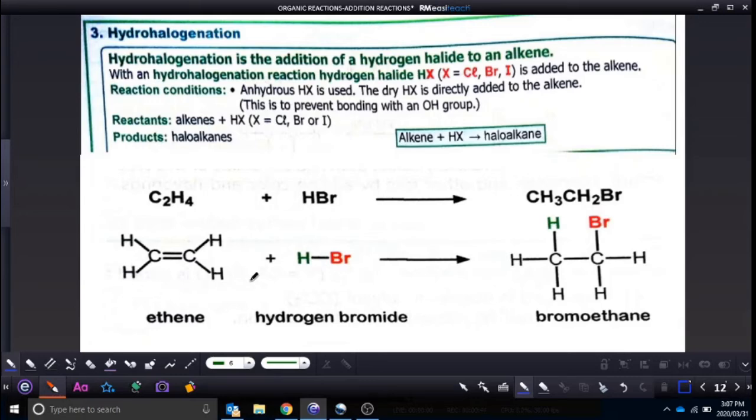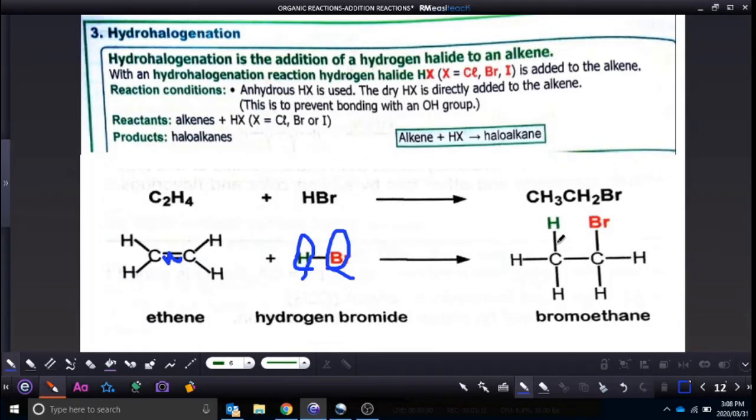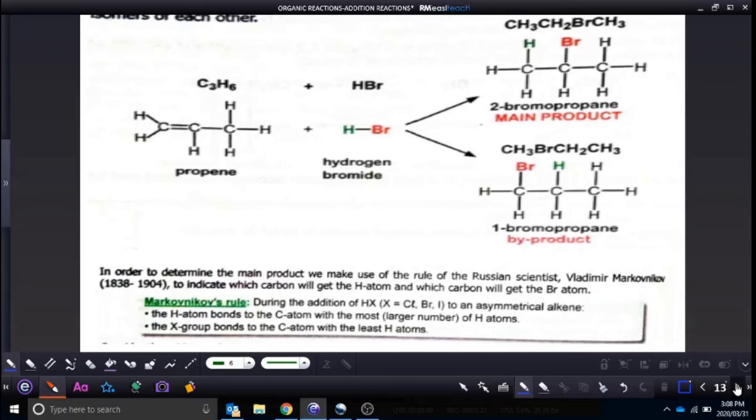So we have our alkene again. We are going to break the double bond. We are adding hydrogen and bromine to it, and we will get our saturated compound. Now in this part we must also look at something else, because how do I know, if we go back to our previous slide, that the hydrogen is going to sit on the first carbon or the second carbon, if we have more than 2 carbons? So if we look at our propene here, there are 1, 2, 3 carbons. So now this bond is going to break, but where is the hydrogen going to sit, and where is the bromine going to sit? So we are going to use a Russian scientist's law, which is Markovnikov's.